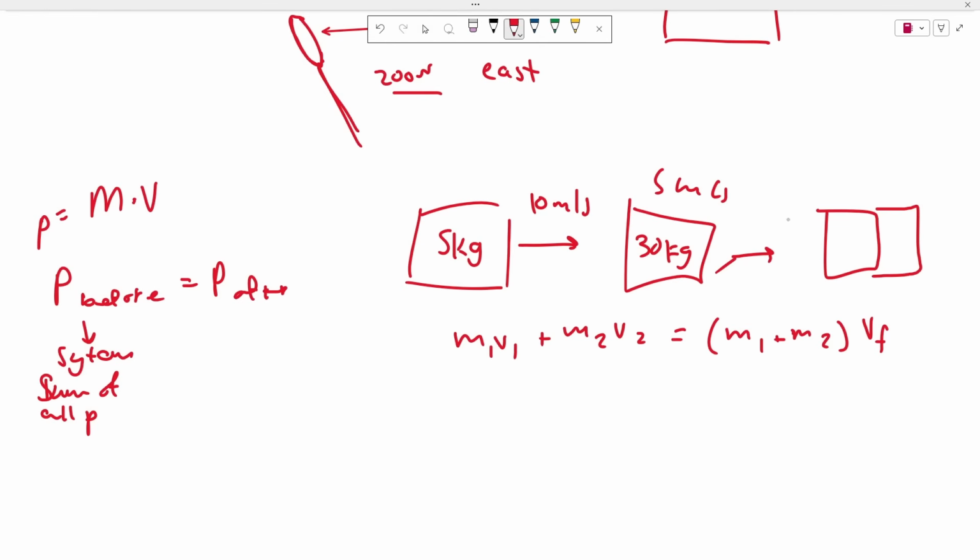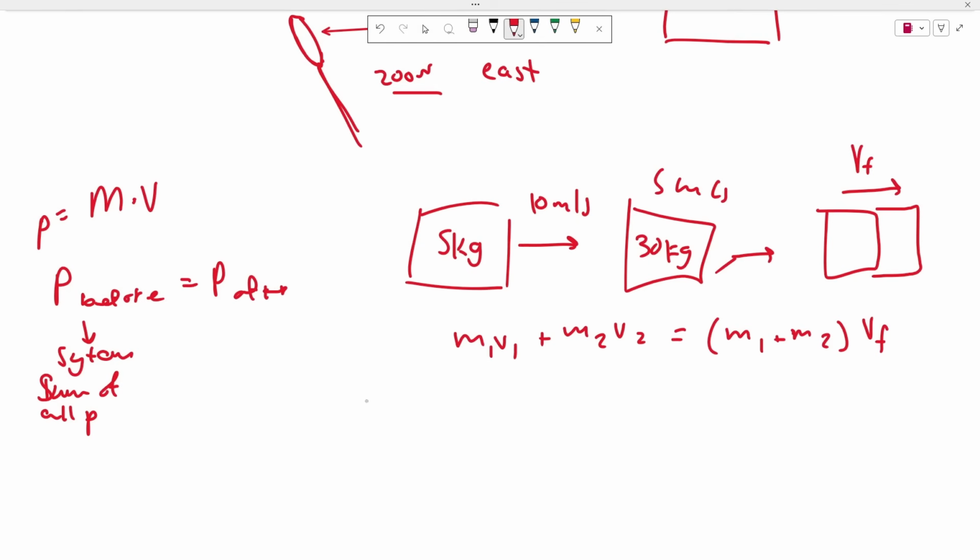Essentially, if the question asks what the final velocity of the two objects is after their collision, and the collision is inelastic, inelastic means that these two objects will collide and stick together. So you're trying to find the final velocity of these two objects when they're stuck together. Technically the momentum of this system is the mass of this one object now, because they've combined into one, times its final velocity, okay?